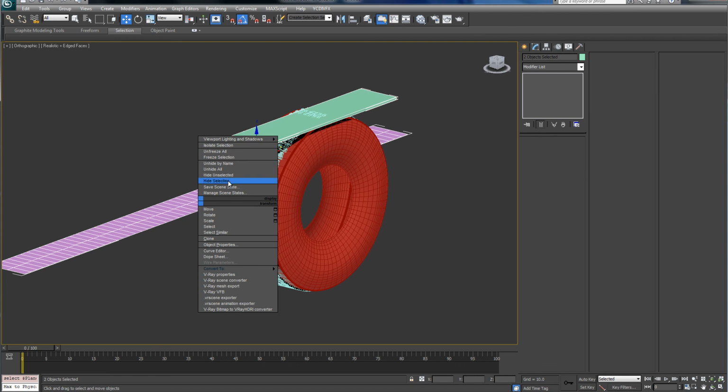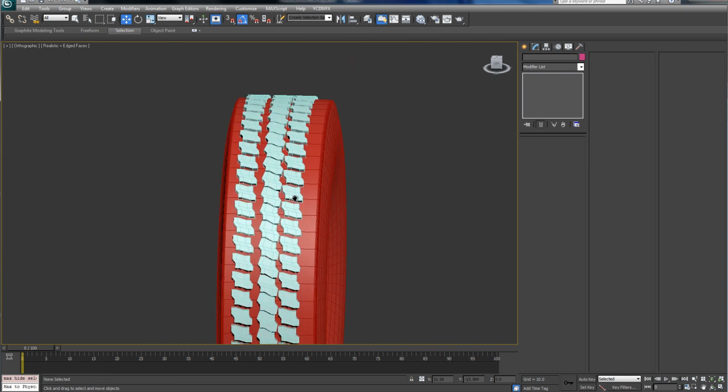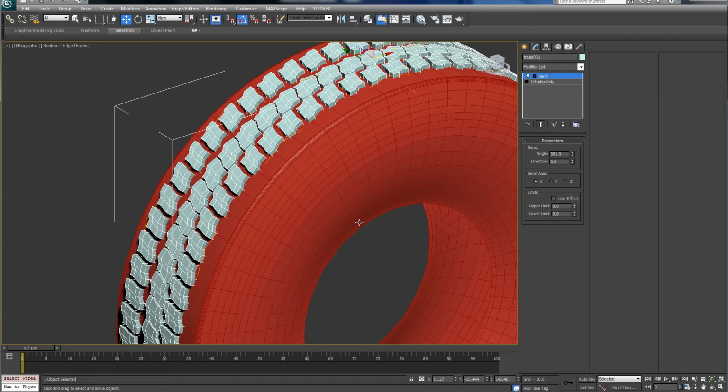Hide those. So now, ideally, these would subdivide very nicely and cleanly. I haven't gone through the steps of adding additional edge loops and things so that when I subdivide them, they don't get all blobby.